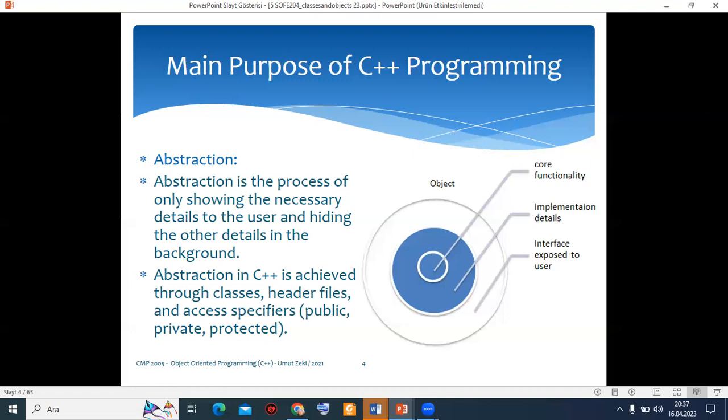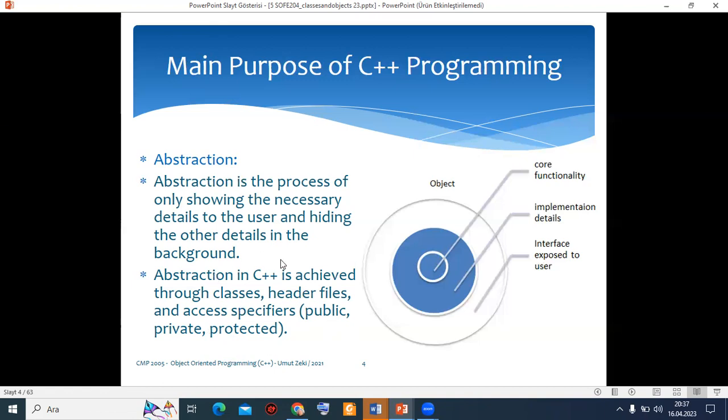As a programmer, we can do a similar thing. We can use abstraction to just hide the unnecessary details. Abstraction in C++ is achieved through classes, header files, and access specifiers.